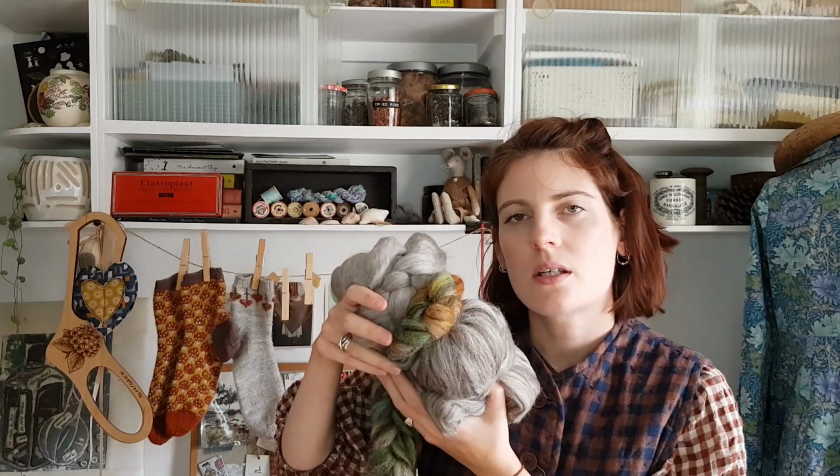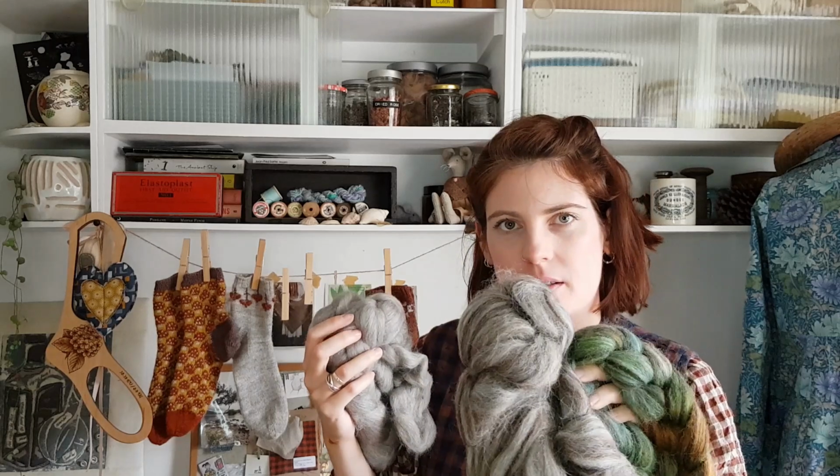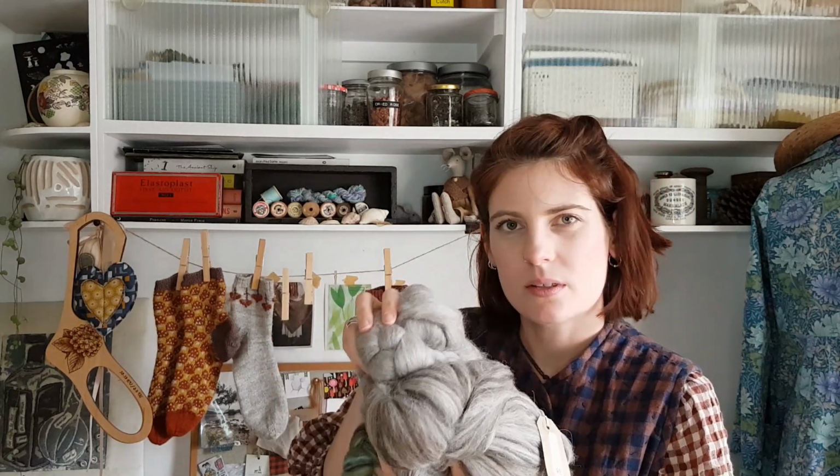And then there's also some other fibre here that's in like a plain grey. Maybe I'll get it out. I can't remember what it is, but it feels a lot softer. So I've got these. So I don't know what I'm going to do with them. I had in mind that I was going to spin those together. But I mean, that all looks really nice. So that would be like 300 grams of yarn if I did something with that.